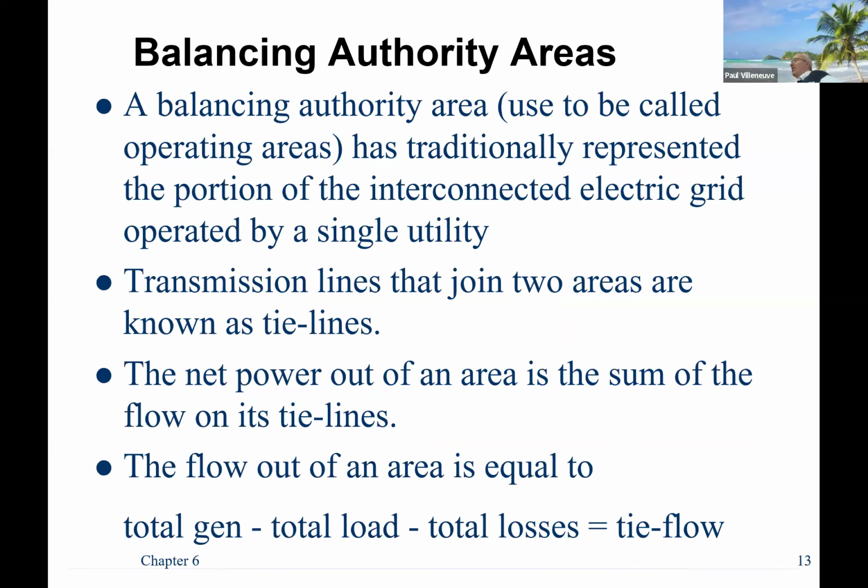Last topic. ISO New England is separate from New York ISO. They're their own little entities. Sometimes they will transfer power between the two, which is perfectly fine. The lines can handle it. But ISO New England doesn't pay the generator owners or power producers in New York, so that all has to be negotiated with New York ISO.